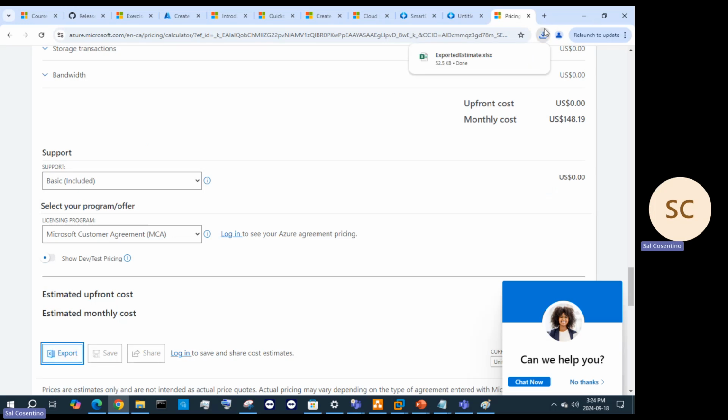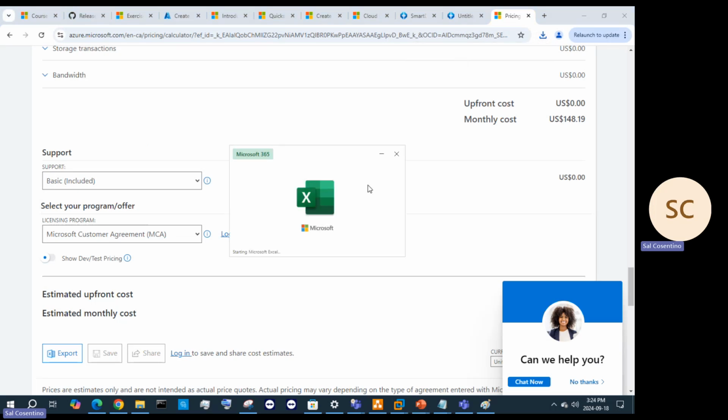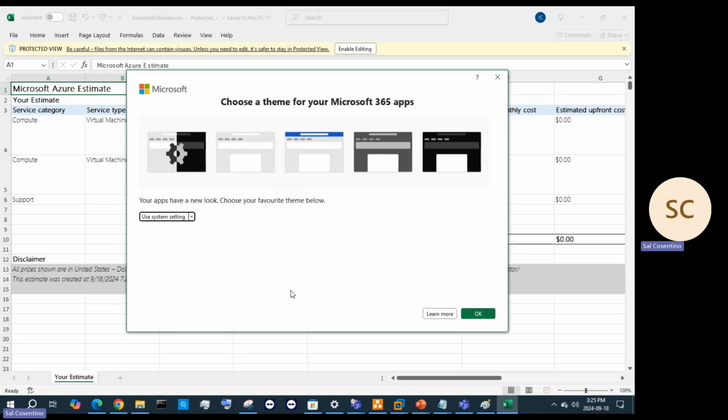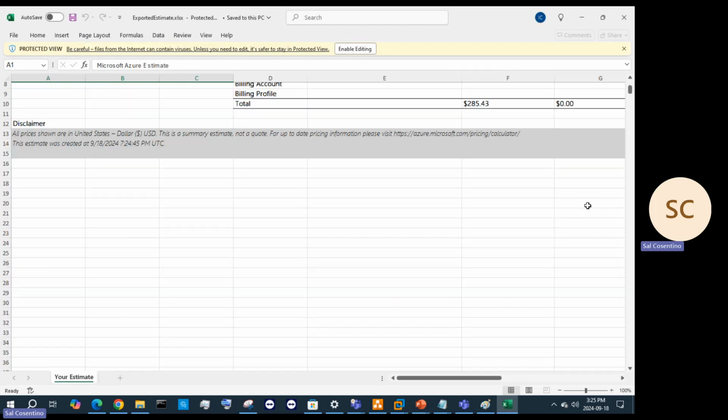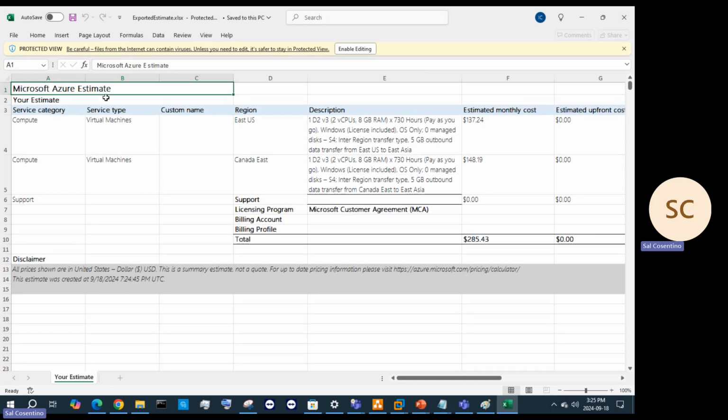You can export that, download that, and export the estimate into an XLSX file, which is Microsoft Excel. Click OK. And then that'll give you a side-by-side comparison, and you can present that to management if you need to, or your director.